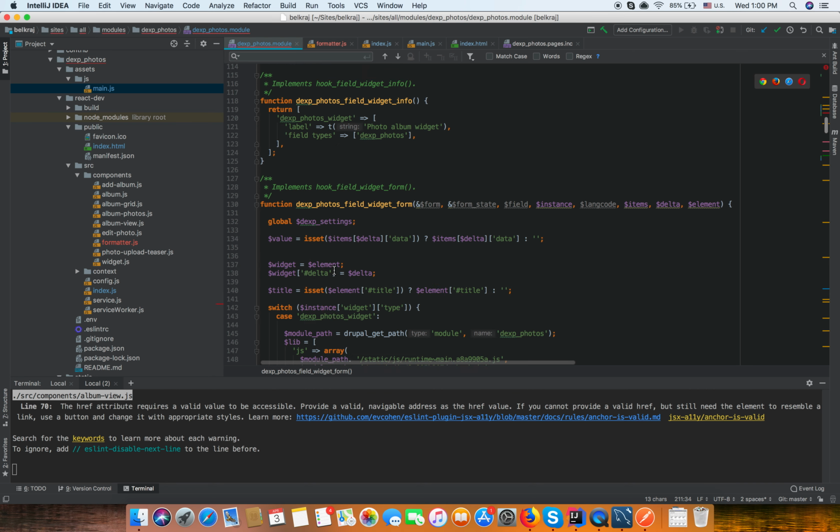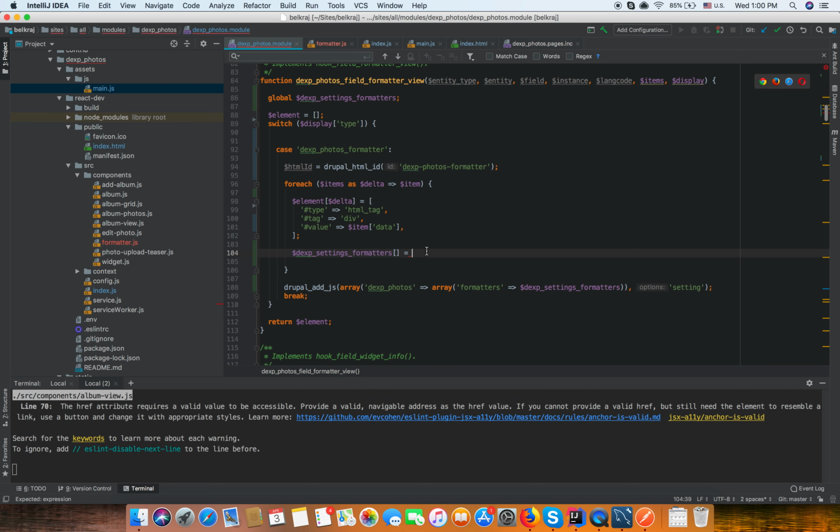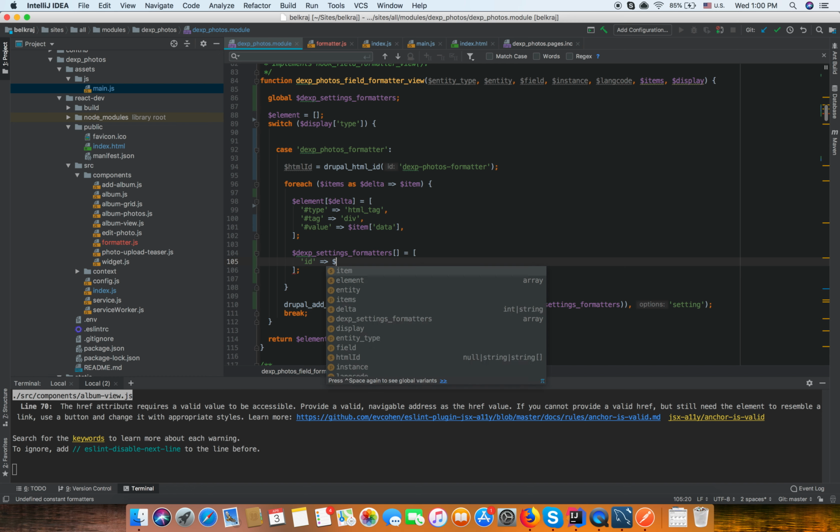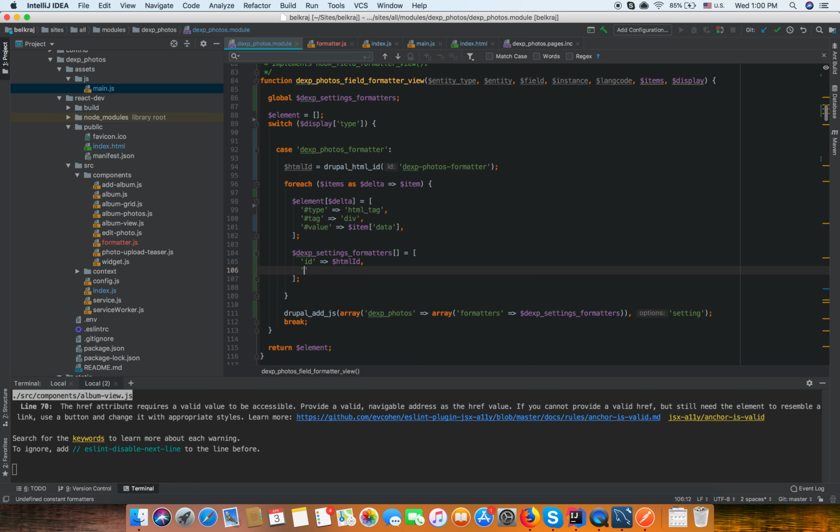Let's take a look at the wizard and how we can handle it. Okay, so it should be an array. So an array of, we have an ID equal HTML ID, and we have an album. It should be now item data. Next time we need to refactor this later.